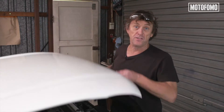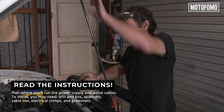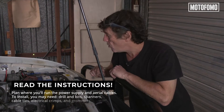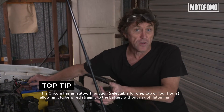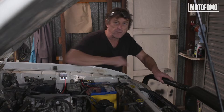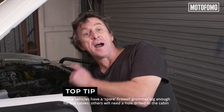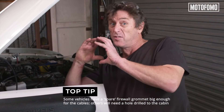To fit any sort of communications equipment to a vehicle, we need to work under the bonnet and also in the cabin. The first thing I want to do is figure out where we can run some wiring through the firewall. One of the advantages of this little Oricom is the fact that it turns itself off, so we're going to be wiring it straight to the battery. We also need to think about getting the aerial lead out of the cabin. Most vehicles have got several wiring harnesses through the firewall, so we want to find a grommet that's got a bit of space and poke the wires through that.